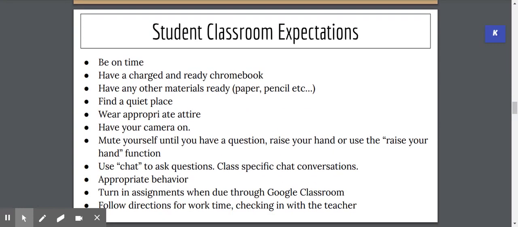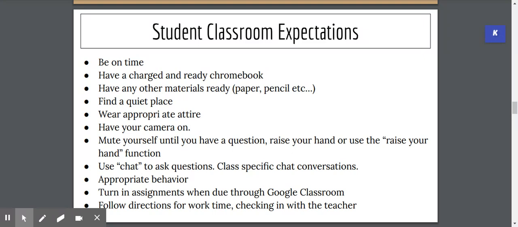Our expectations for students who are in the distance learning environment is that they show up to class on time. When we have kids who are in the classroom and then kids who are not in the classroom, or we have a whole class of kids who are not in the classroom in the case of our distance learners, it's really important for the teacher to have some continuity in the flow of their lesson. And it's really important for all the other learners to have that same progression. So we have to be able to start class on time with everybody present so that we can run through all of our lessons in the time that we're given.